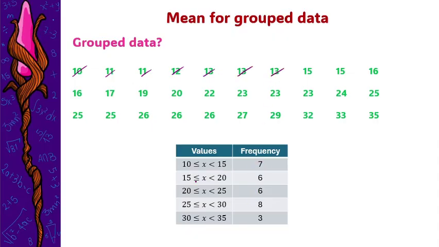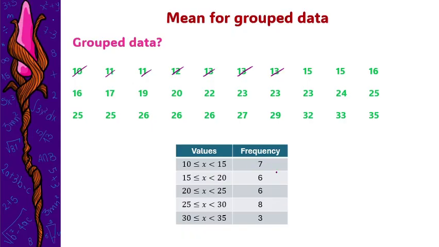And in the same way, I count the ones that are bigger than or equal to 15 but smaller than 20, and I do the same with all the intervals. Notice that if you add all of them, you get 30, since there are 30 values in total. So this is what we call grouped data. Notice that it's very useful when the number of values is very big. But let's see how we would do it.